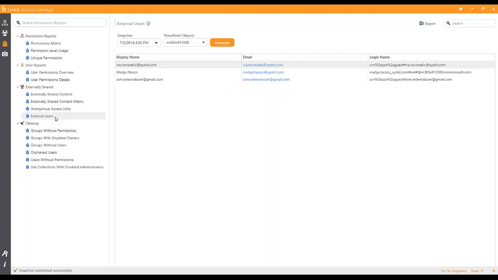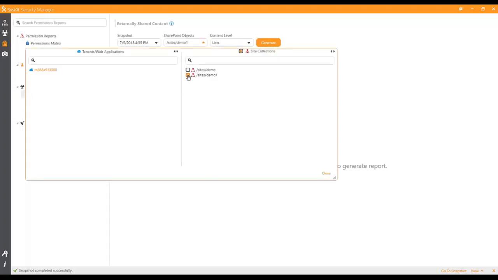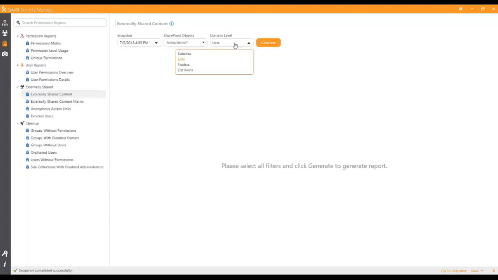Okay, so the report would answer one question: who are the external users? And the more important question would be whether they actually have permissions. And for that, I can just go to externally shared content. I got a snapshot. Okay, this is the site collection that we use for the demo. I'm going to say, show me all the list items.